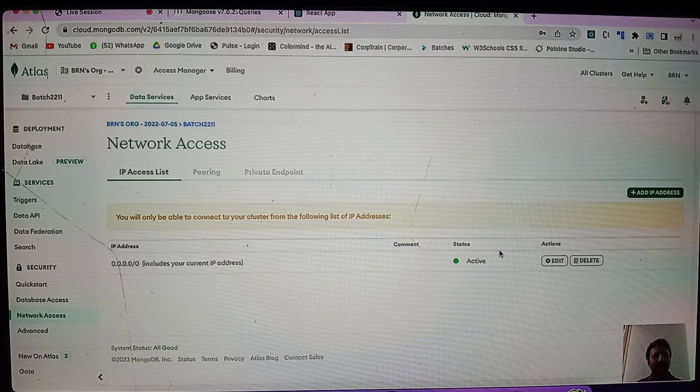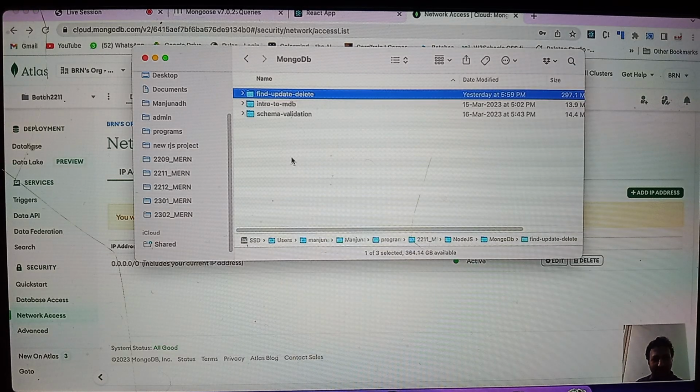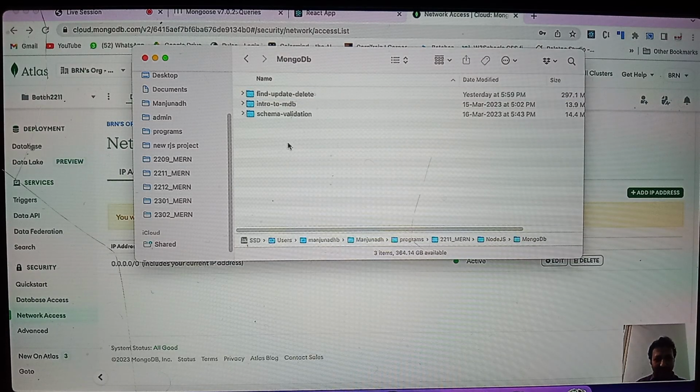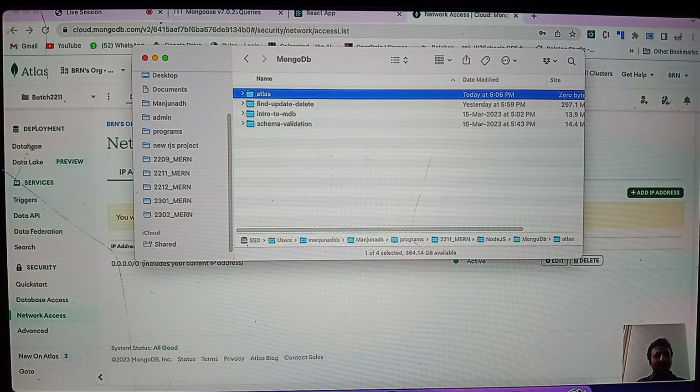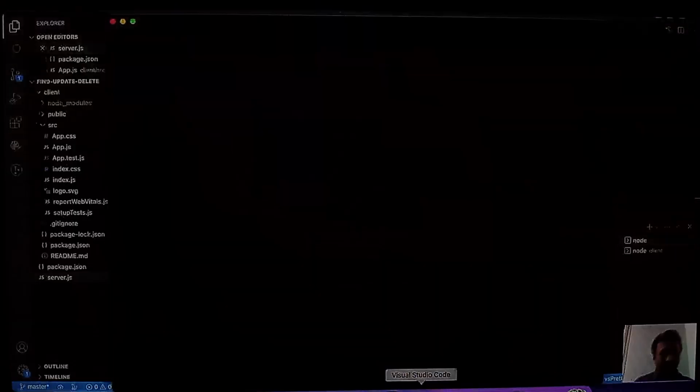Now, from our application, I wanted to access it. So first of all, our application. Right now, let me create one more folder and say plus. And this is our Node.js application which I wanted to upload.